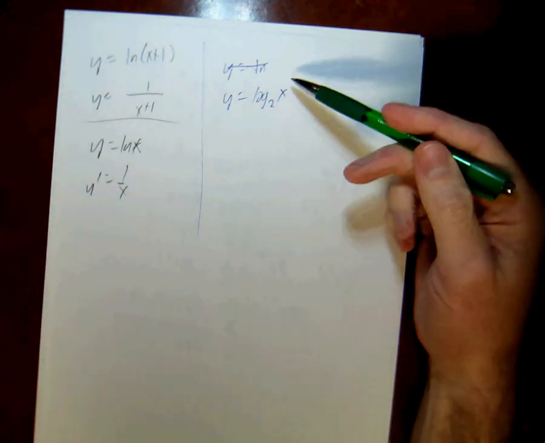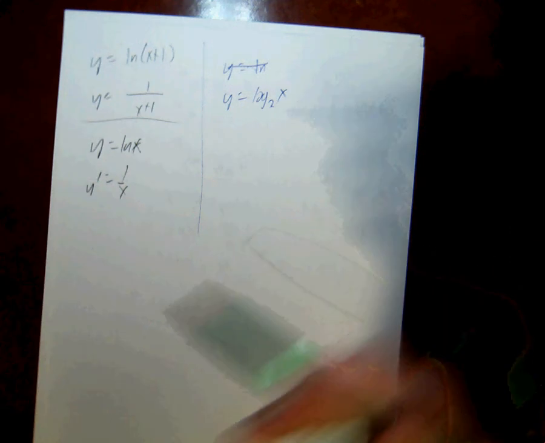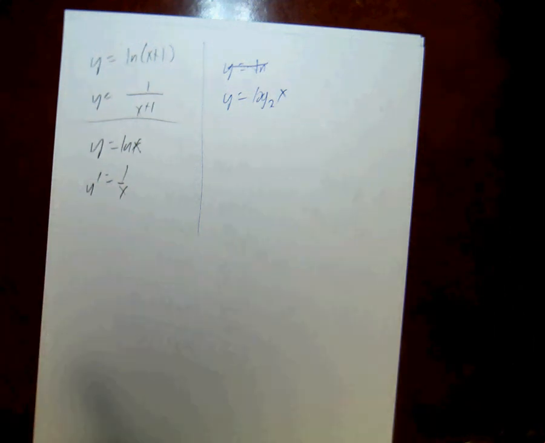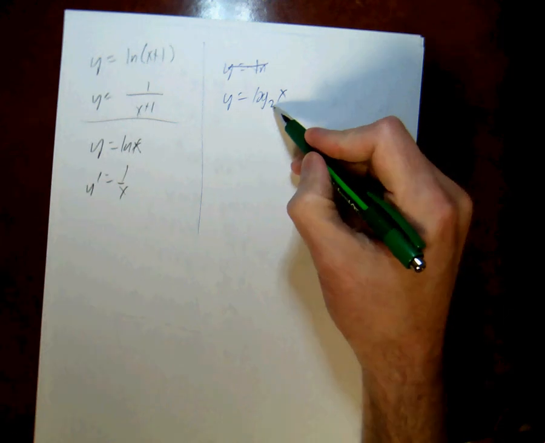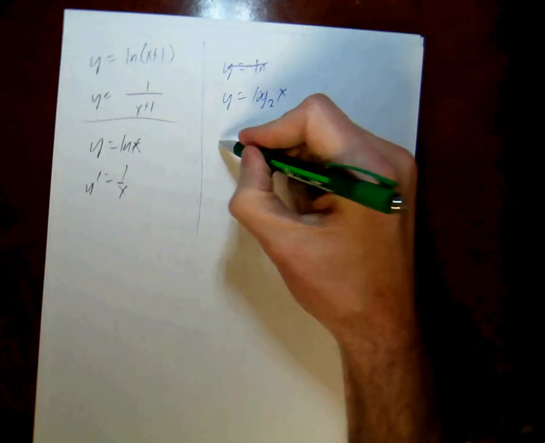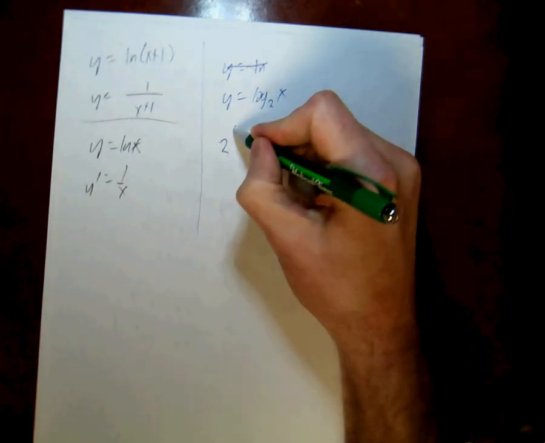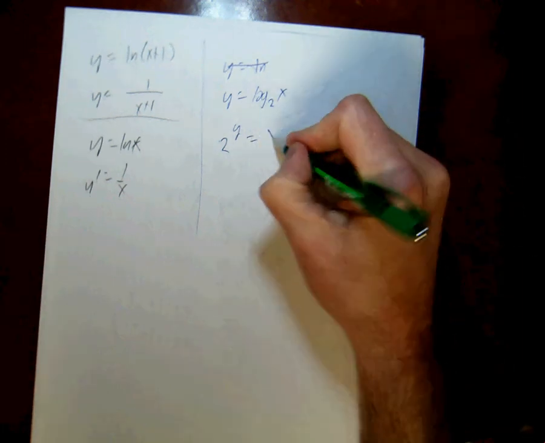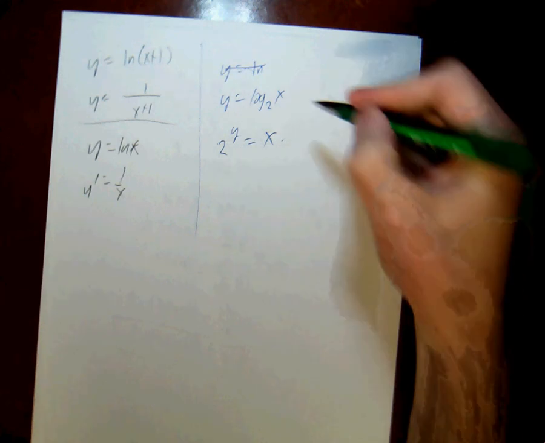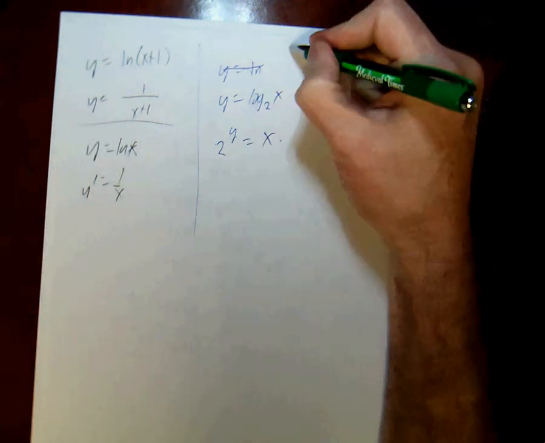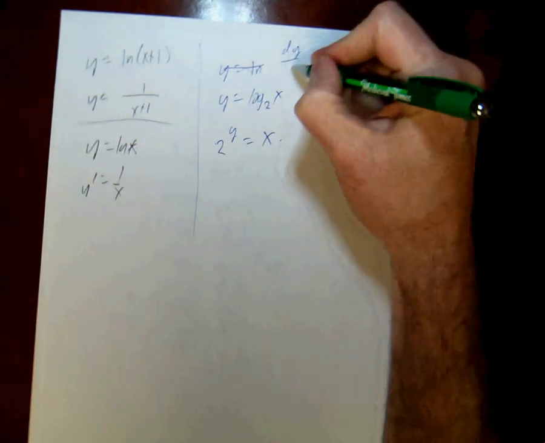You're not going to ever have to worry about creating it. But I'm the teacher, so I need to create it. The first thing I'm going to do is swoop, and when I swoop the 2, that's going to give me 2 to the y is equal to x. That's step 1. Next, I look at this, and my goal here, I said find the derivative, is to find dy/dx.